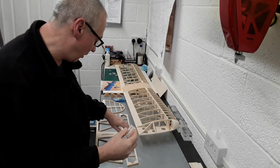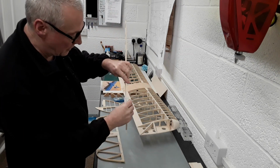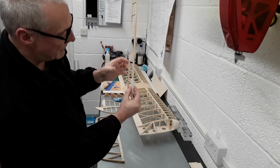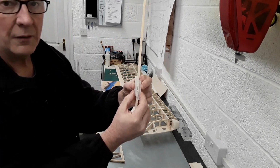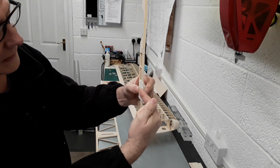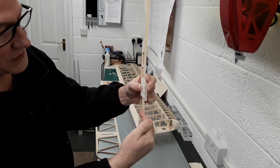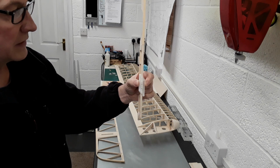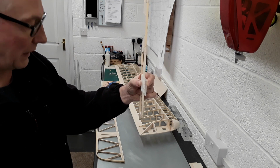So when you put it on to the edge that you're going to put the hinge in, you just rotate it like so, and that will automatically put the slot on the centre line of your piece of wood that you're going to put the hinge into. So it gives you a really good guide straight away.